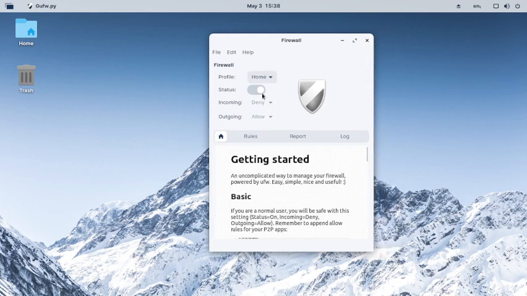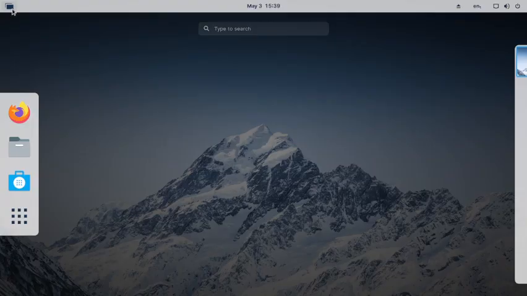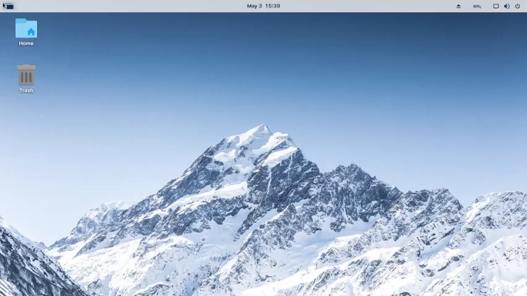Here we don't see the color. Otherwise, in other distros, when you change the status, it becomes colorful. Yes, now it has become colored. So it took some time to start. Okay, now the firewall is enabled. So that's it. It is very basic but very good protection. Okay, you can toggle the setting from here.